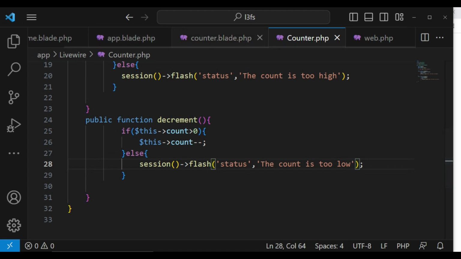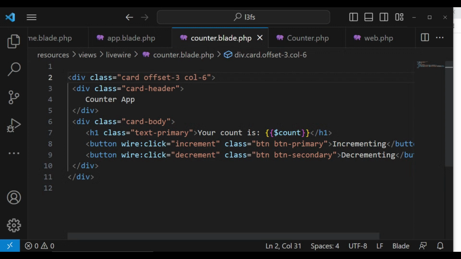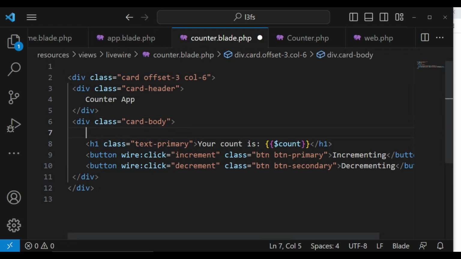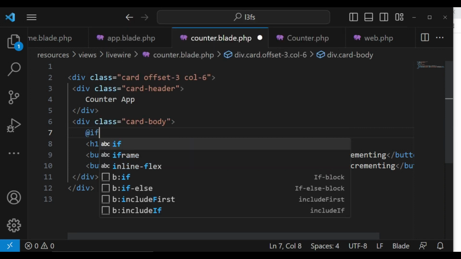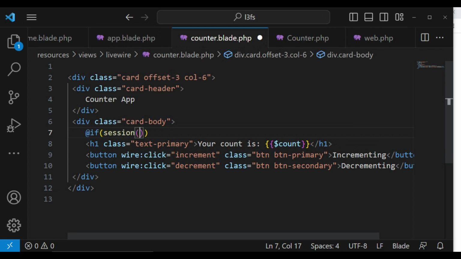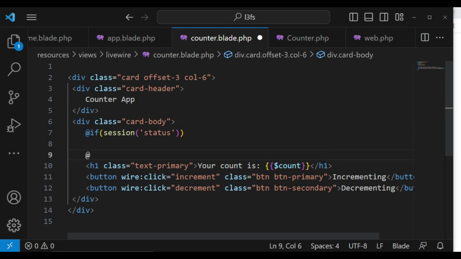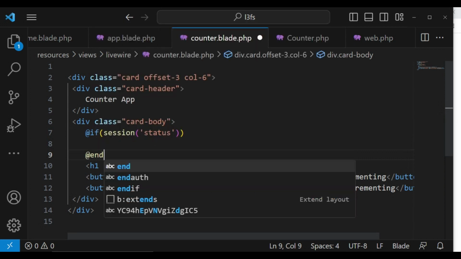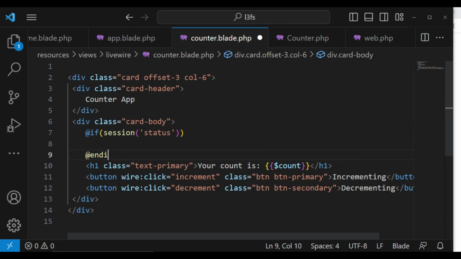I would like to do some modification and handle our session messages inside here. What I'm going to do is add the code at if session, so we are checking the session for a key called status. And you remember this is just a blade directive, so end if like that.